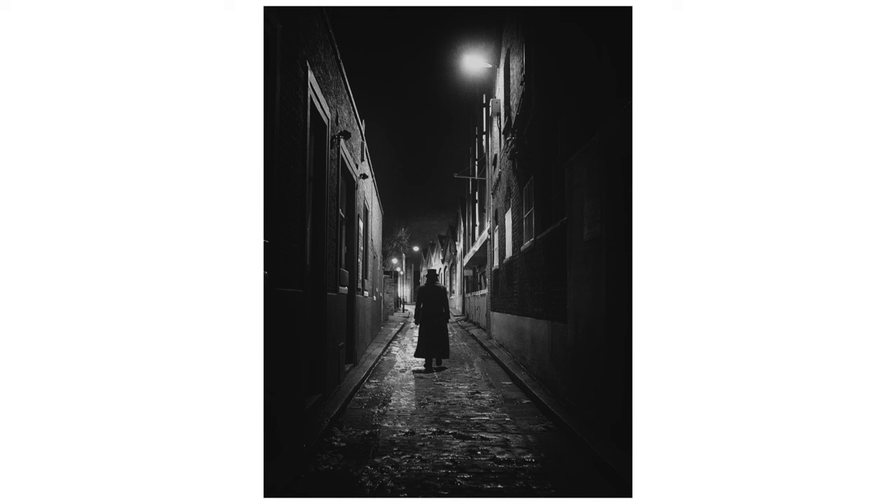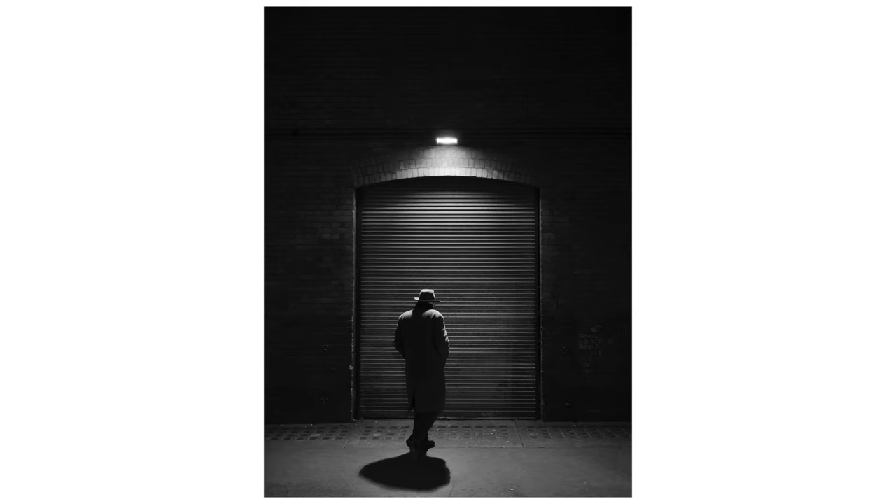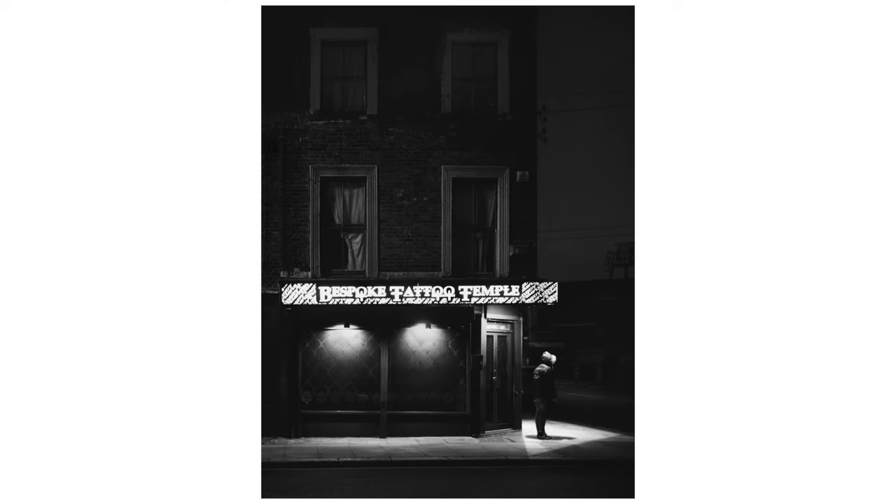Sometimes their shape can be enhanced by their clothing or the hat they are wearing, and it might be enough if the area around them has sufficient interest. You may find that the light picks out parts of their clothing which will help give definition to their shape. In this picture I focused on the triangle of light that the figure is standing in, which although kept the shadow areas nice and dark, it still allowed for a little detail to be captured in the windows above.